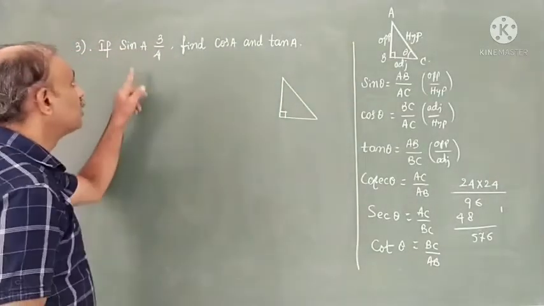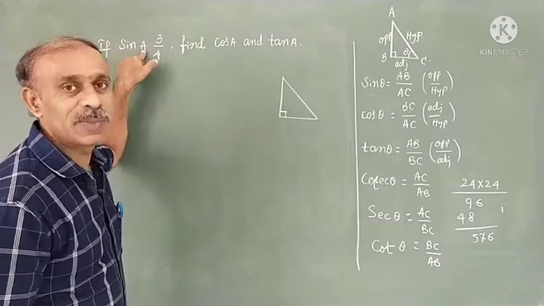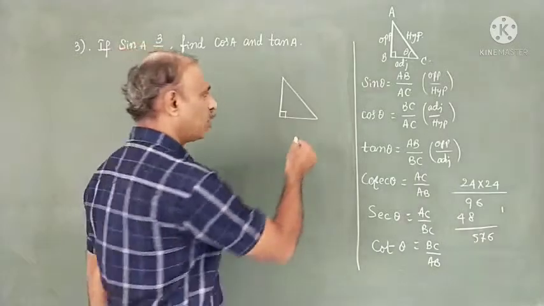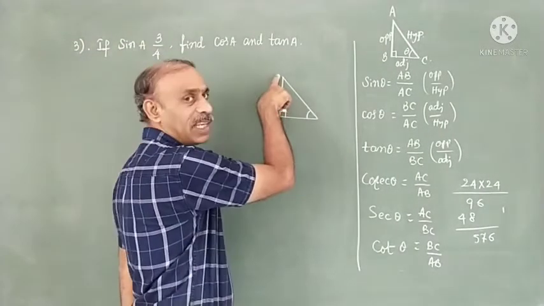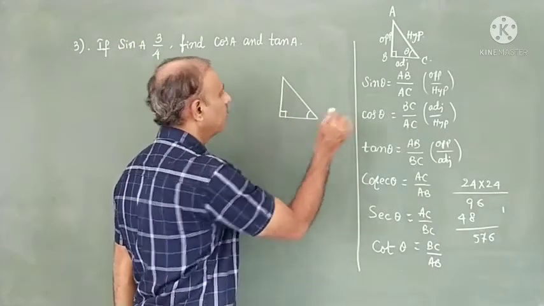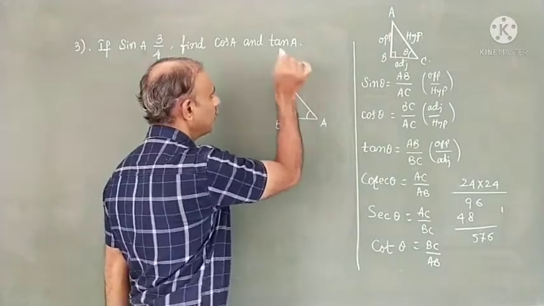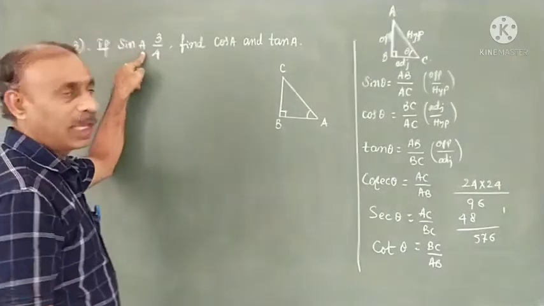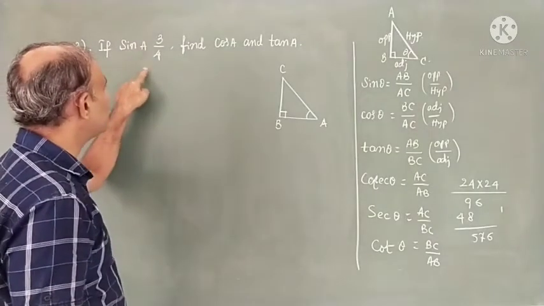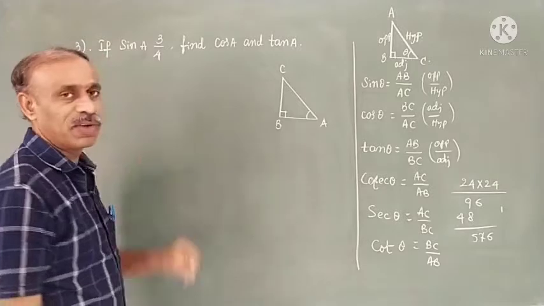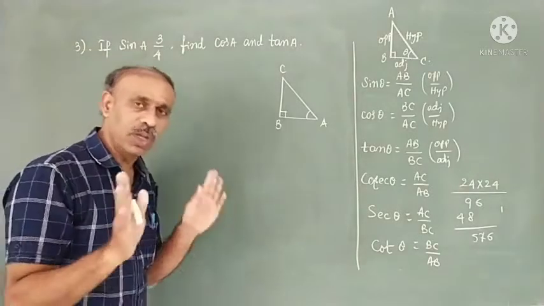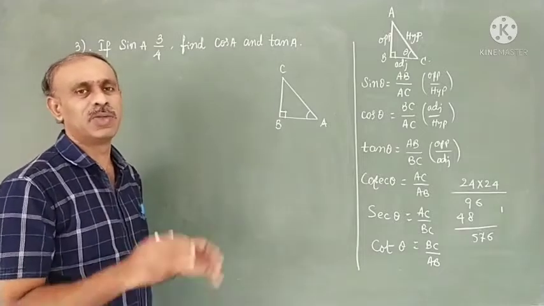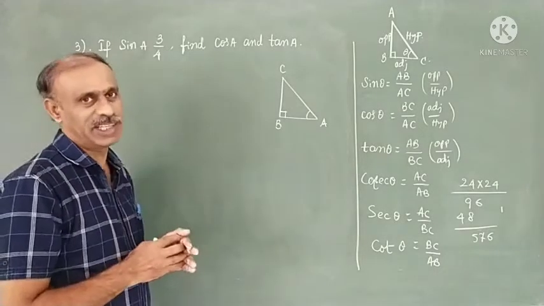Then sin A with respect to A, so that clearly indicates what? A is an acute angle. Either you can place A here or here, no problem. Right? A, B, C. I mentioned A, B, C. With respect to A, the sin angle is how much? Sin angle is 3 by 4. So slowly I am going to give the information. You also steadily take it down, right?